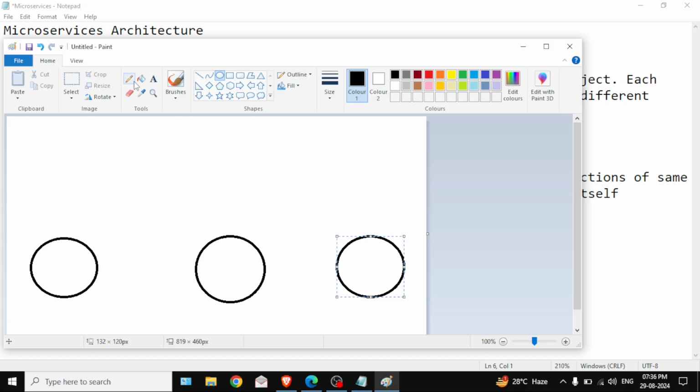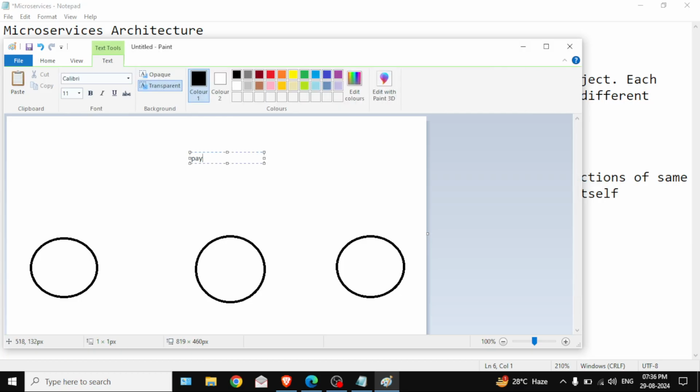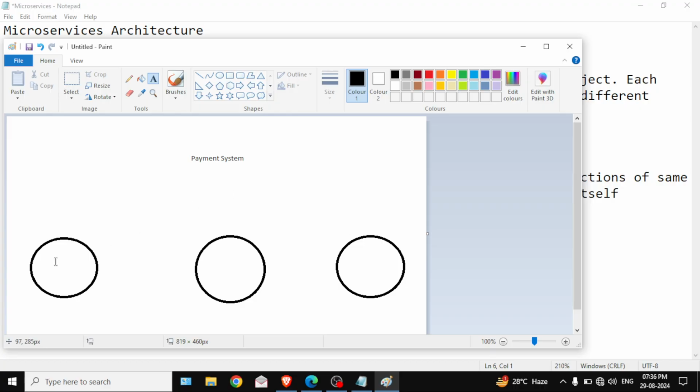These are the three microservices. And the project we are referring to, as you all know, is a payment system. So this is a payment system. These are three microservices.